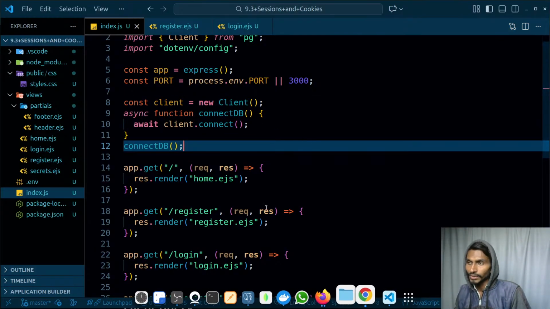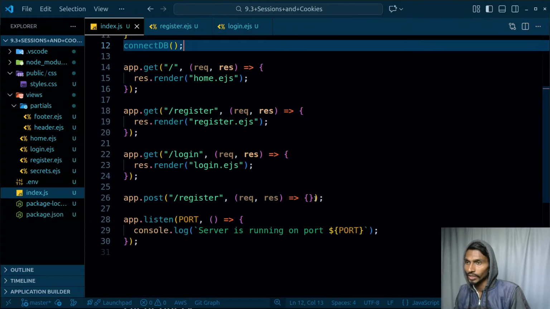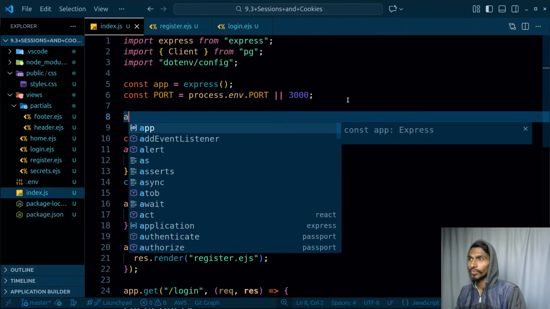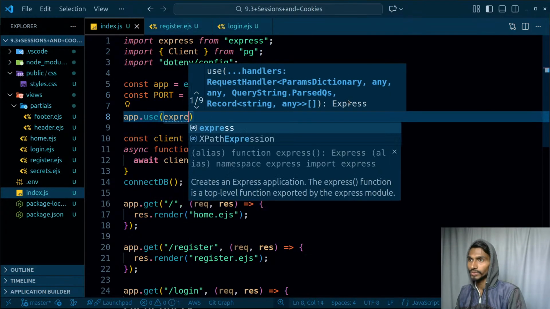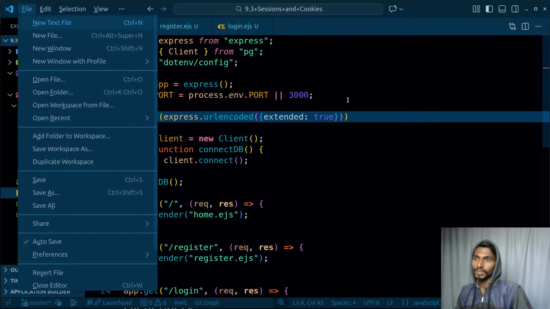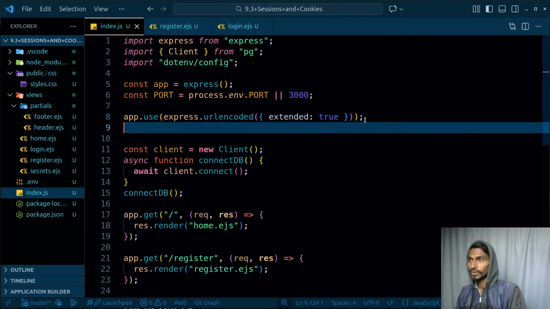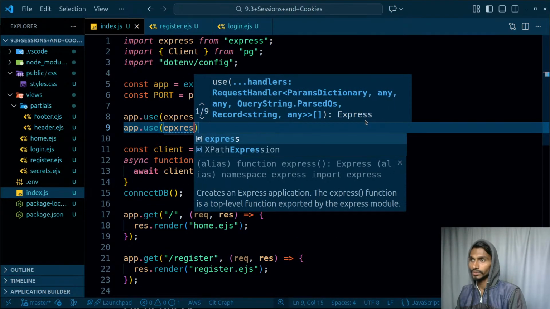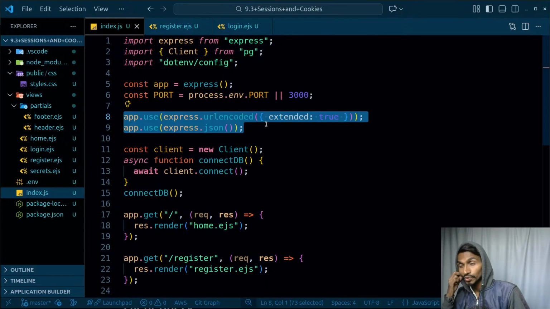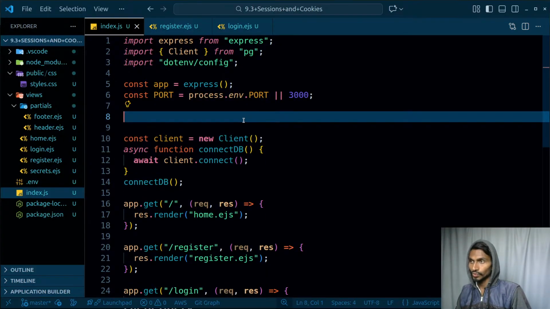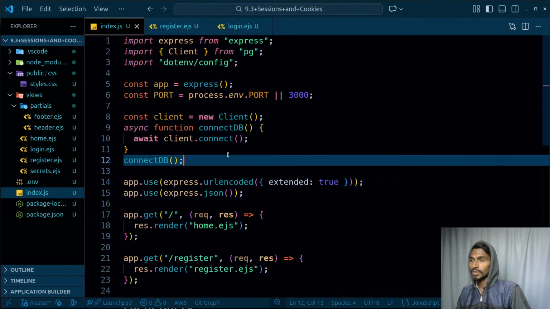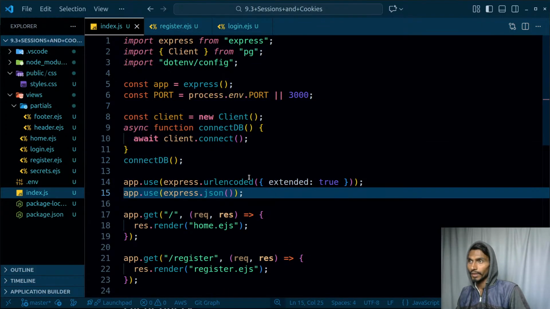Interesting. What is the next thing? Next thing is nothing. Simply when it comes to the register, you will be getting the email and password, but for even getting that, you will have to use app.use express.urlencoded extended is gonna be true, and you may send the data in the JSON format as well. For that particular thing, app.use express.json just like this. So first of all, you are using these middlewares over here. Use them later, but first of all, connect it to the database. This is how I'm gonna be going ahead, and that is it.